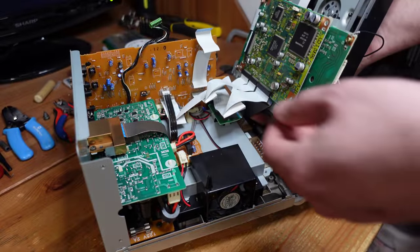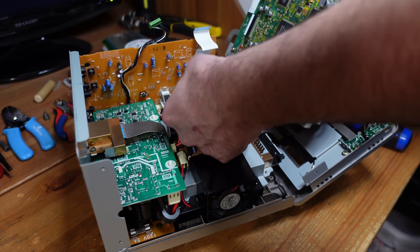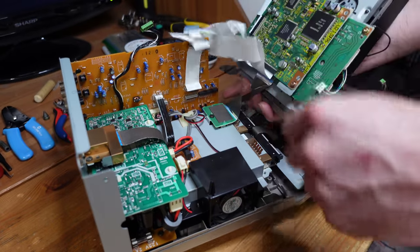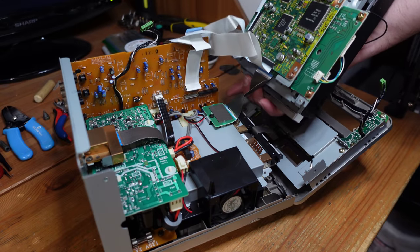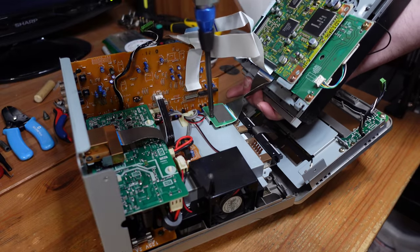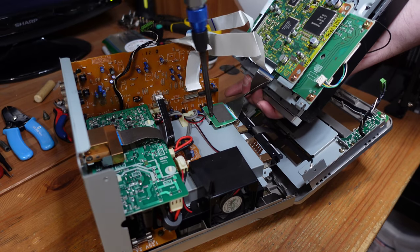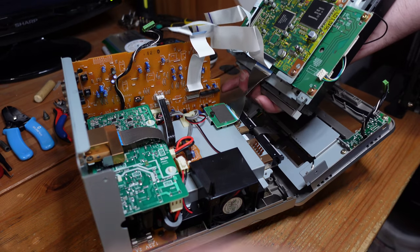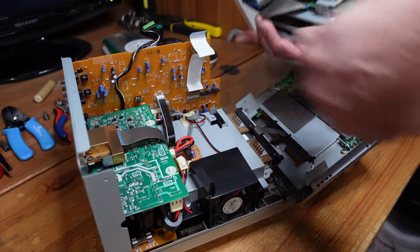And now you need to do this with your left hand. So I'm holding this with my right, and then with my left, I'm just going to pull out these three flex cables here. There we go. And you can't relax yet. You've got to disconnect the drive from the GameCube motherboard. So have your screwdriver handy. And that's it. Now, this is a machine screw. It's different from the other ones, so keep it separate so that you don't lose track of it.